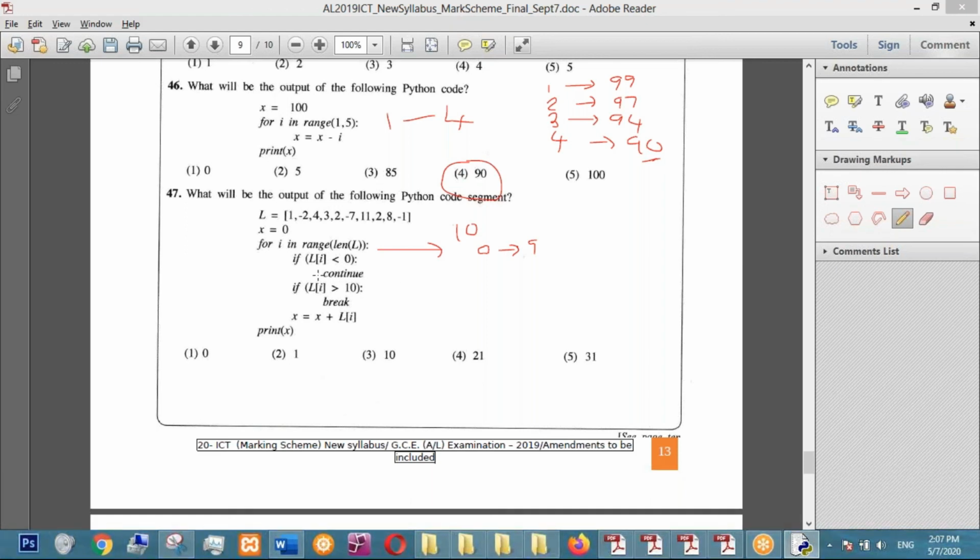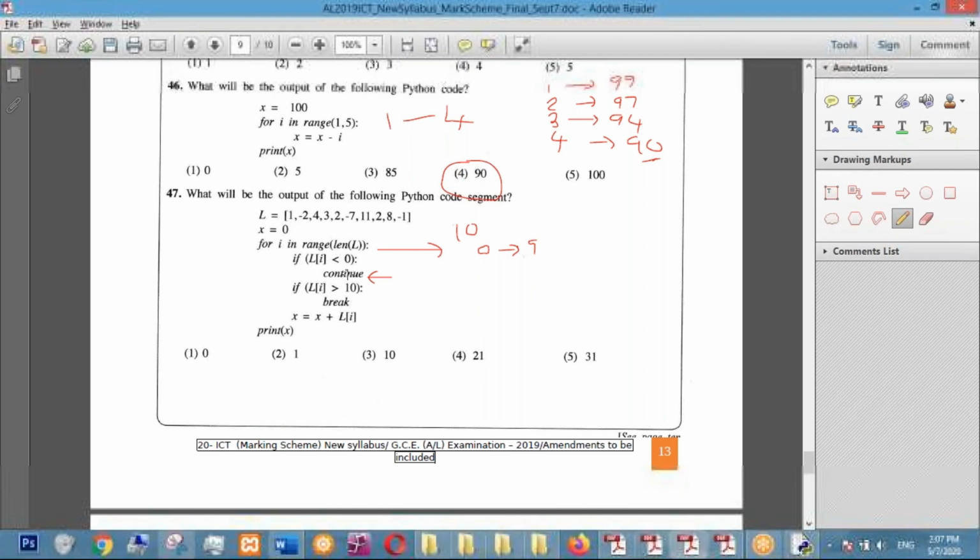Without doing anything. Now remember, this continue means, that's the tricky part here, just go through the loop one by one. This is not the increment. This is not what drives the loop. So continue means you go to the next number, right? And if the number is greater than 10, then you exit the loop.